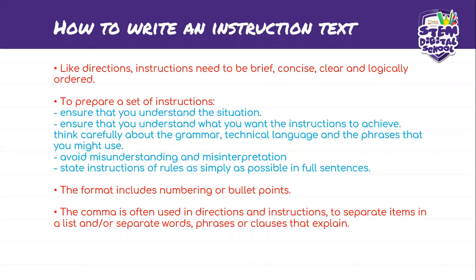Are you going to write in present tense, in past tense, in future tense? You also need to think about the technical language that you would be using. I mean, you know that the wires have their names. There is a wire that they call the earth. So you should really be thinking about that. To someone else, earth may mean the ground. Earth may mean the brown color of the ground. Therefore you need to make sure that the technical language you use will not be vague, but will be understood by the person who will be reading the instructions. Then also make sure that the phrases you use will be understandable.